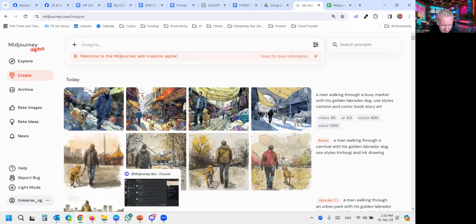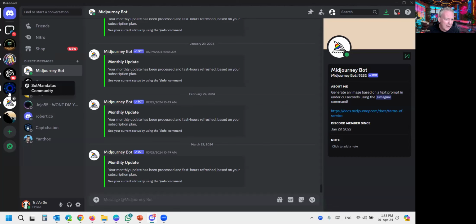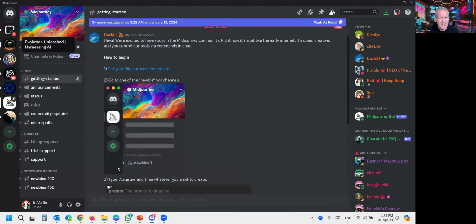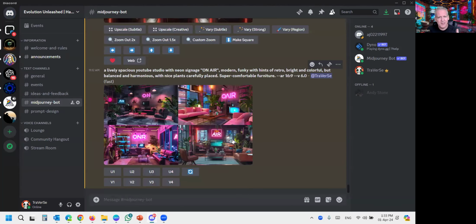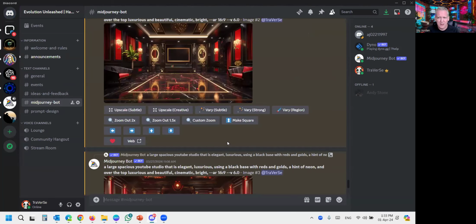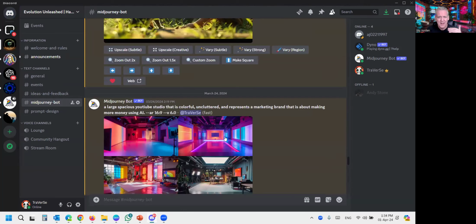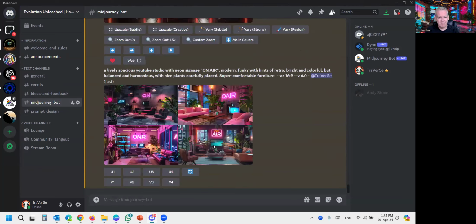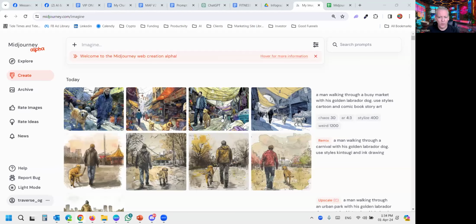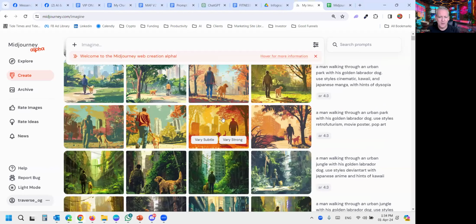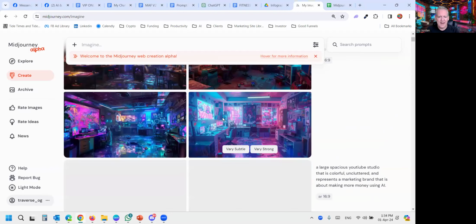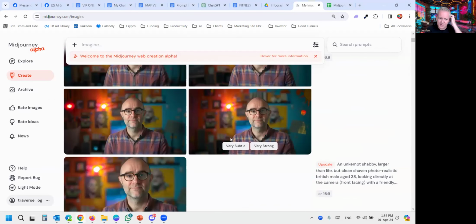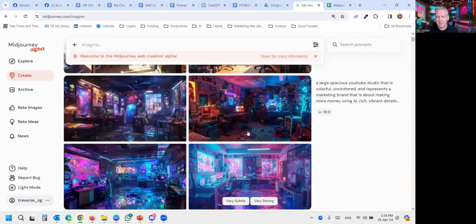If we come over and just show you the old Discord. So I have my own bot here. Helps if I press the right one. Okay. So you can see here, it doesn't save any of those ones to my Discord, but look how hard it is to go and find your images. You got to scroll so much. Now, of course, with the web, it's just all there. So much better. And what I like is all your old ones are there too. So you can go and very quickly sort of by date, see where everything is that you've created and so on. So, see some of the stuff I've been doing.